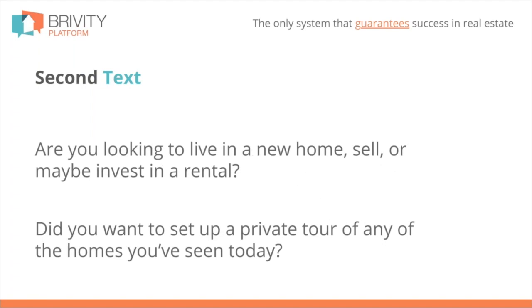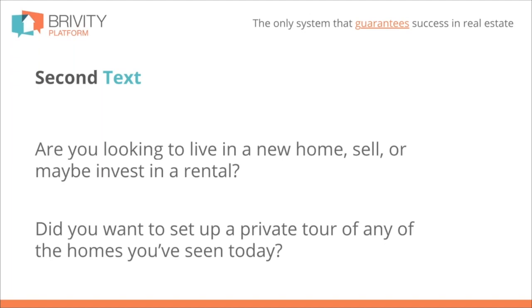So our second text is always an ancillary ask or offer. Depending on what the scenario is, this text is going to go somewhere between 5 minutes after the first text and up to an hour after the first text. It's something related to the first thing that we talked to them about, offering or asking them something else. Are you looking to live in a new home, sell, or maybe invest in a rental? Did you want to set up a private tour of any of the homes you've seen today?